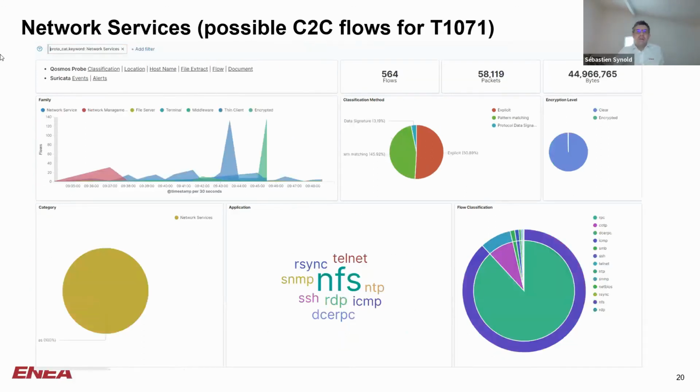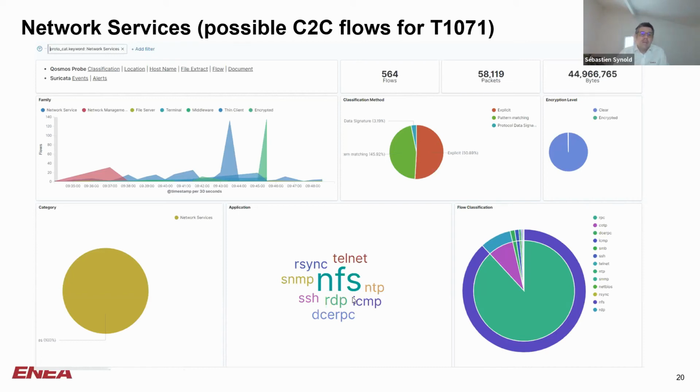But let's come back to the Sunburst case study, because we saw that the command and control communication here was using standard network services. And here there's a custom category regrouping all the network services commonly used on the network. So here we see Telnet, NFS, AirSync, RDP, part of it, and all the services that are allowed on your network, the internal network services. And those ones must be closely monitored.